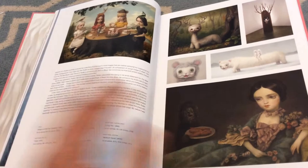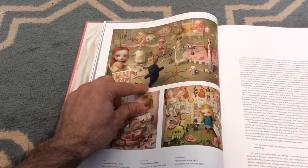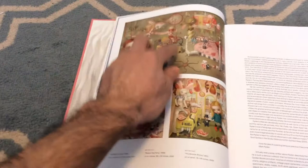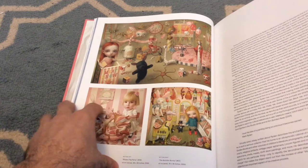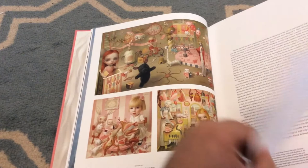As you guys can tell, it kind of reminds me a little bit — some of these things — of Alice in Wonderland as far as the cutesy nature, almost the creepy type of nature to it. As you can see here, there's a little dog — it's kind of a weird design for a dog. And a whole bunch of other types of imagery: cutesy little girl, playhouse-type imagery, a little girl playing house with her stuffed animals, cutting up meat and all types of stuff.